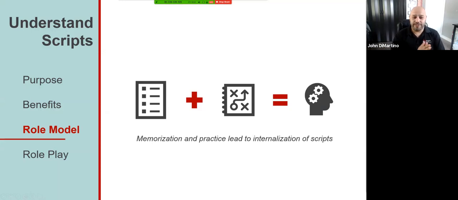All right, so let's talk about memorizing scripts. What people try to do is they read the script and then they say, you know what, I don't like the script because it doesn't sound like me. I don't like the script because it doesn't sound like me. Of course it doesn't sound like you. You've never said it before. Say it a couple times and then it'll start sounding like you. You'll make it sound like you.